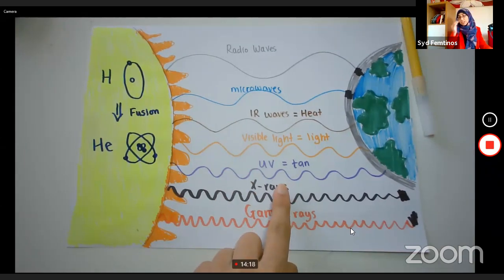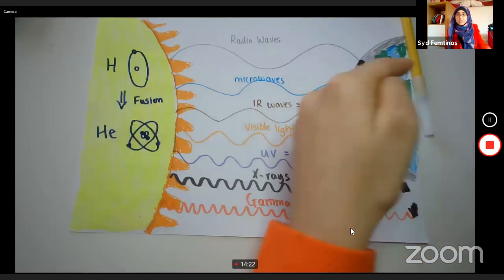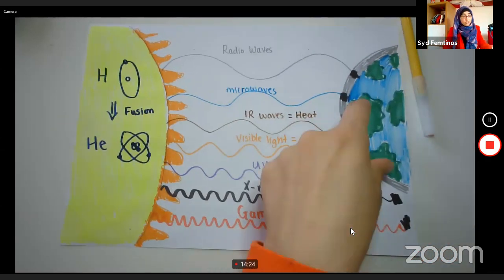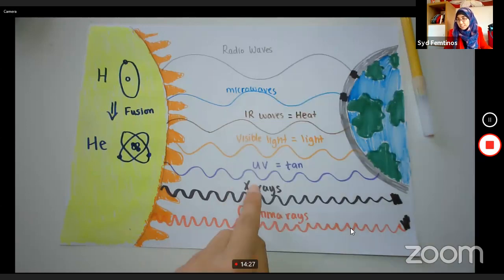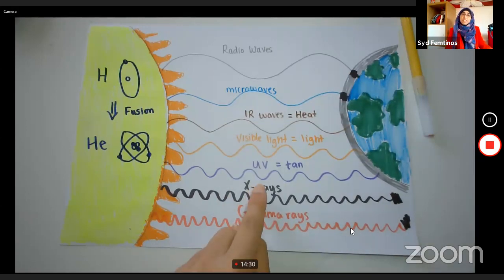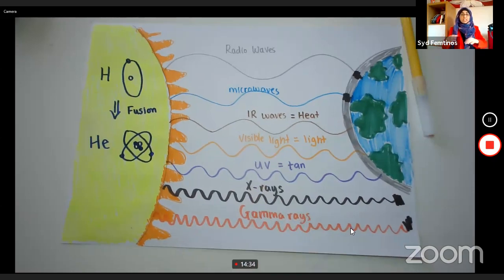Now, in the UK, we don't get that much sun because we're all the way up here. So our sunlight isn't reaching us as much as it is in other countries which are near the middle. But it's still important that when you're out in the sunlight, you protect yourselves. So you wear sun cream, or you cover up your skin. So you wear long sleeves and you make sure that your skin's covered so you're not able to burn your skin or have any harmful radiation reach your skin.